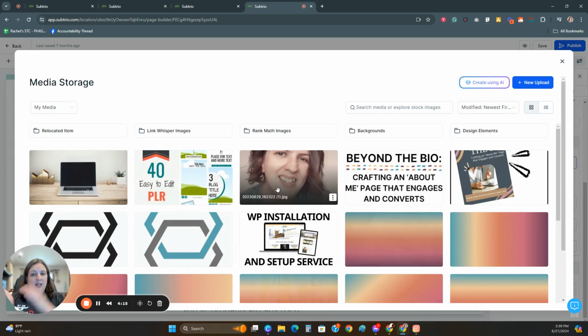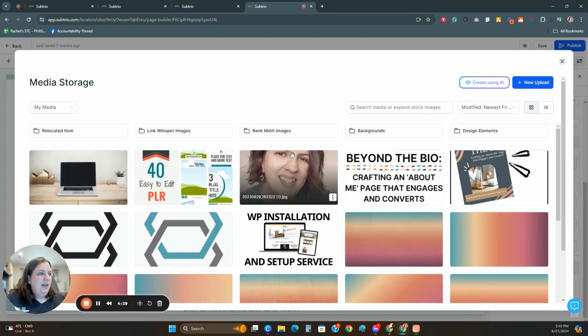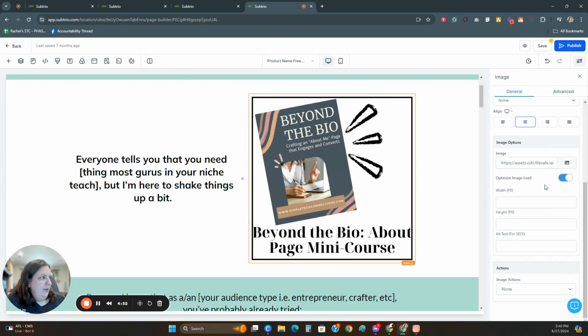Instead of like before, where it took you to a completely different page, now it's actually just a pop-up, and you're still inside the funnel. It's fewer clicks and it takes less time, which is going to save you time and ultimately money, right? Once this new pop-up opens, you can access your images just like you did before. So say we wanted to put this image in there, you would just double click and it would pop it in there, okay?